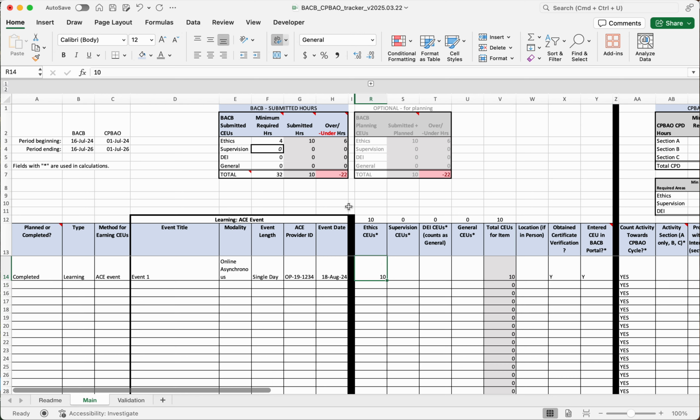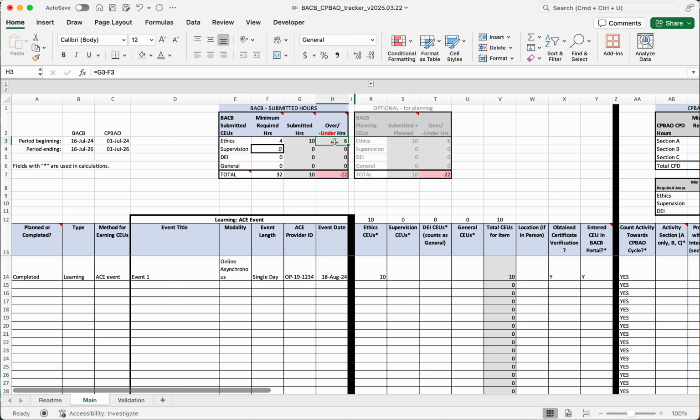Also note that there are 4 hours required minimum for ethics CEU. So when I had 0 hours submitted, I was under by 4 hours. So the red tells you you don't have enough hours. By putting in 10 hours, I am now over by 6 hours.